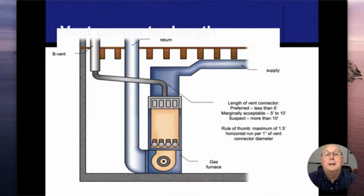Length of a vent connector, typically under 5 feet. There has to be some sort of an offset. We don't want to be going straight up and down. Once we start getting over 10 feet, we need to start being a little bit worried. So we're going to be looking for signs that we're not venting completely and our gases aren't going up there. Clues that that's happening are condensation stains on the vent connectors or on the B vents. We may see some backdrafting signs like I talked about with those escutcheon plates, but we definitely want to look for it.